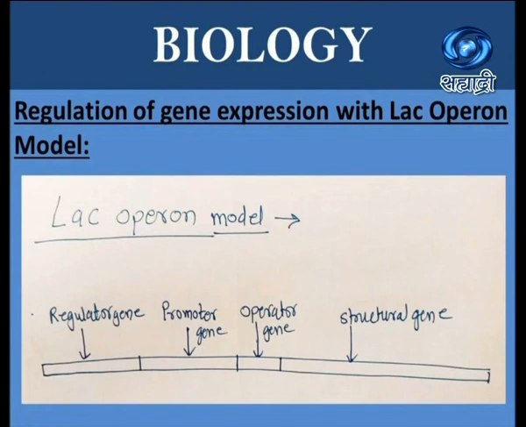Now we want to see how this mechanism is regulated, how it is controlled at the cellular level. Because you know that proteins or enzymes are not required every time. So when a particular protein or enzyme is not required, this protein synthesis mechanism should be stopped. This can be controlled at the translational level, or at the transcriptional level. So we want to see the regulation of gene expression next time.